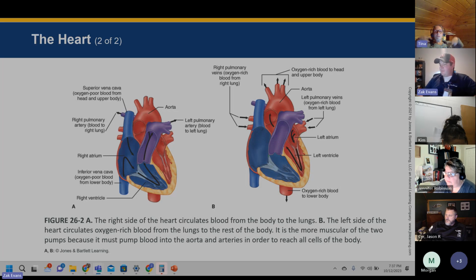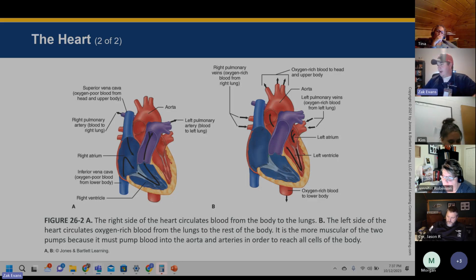I forgot to talk about though that we didn't do the oxygen and CO2 exchange, but that's through the capillaries. All right, you guys got a good grasp on that. Just remember the heart, the pulmonary artery is the only artery in the body that takes non-oxygenated blood, and the pulmonary vein is the only one that actually transports oxygenated blood. So super important to remember that. That's kind of a key thing.